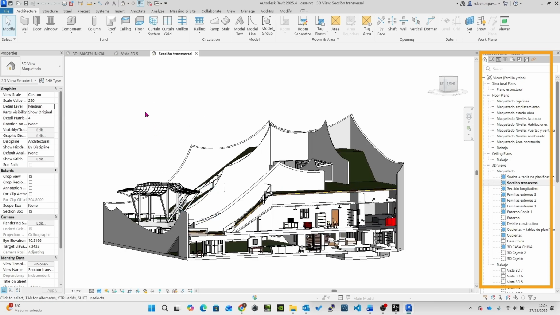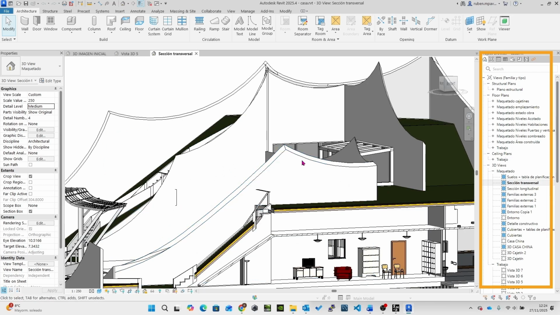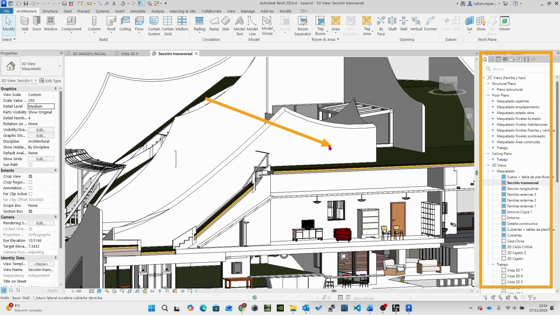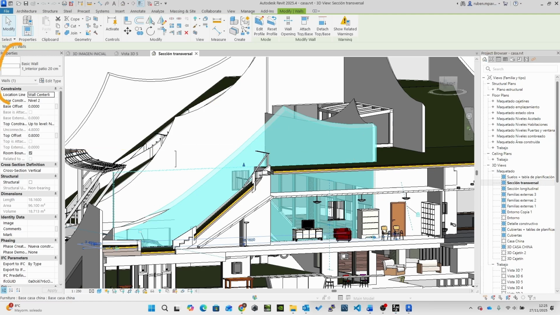But related to the hierarchy and the sorting of the elements, let's see what we were talking about. For instance, this part that I am going to click now is a wall. So I'm clicking it, and in the left part, I have all the properties of the element. So what is this? Is it a category, a family, an element, or a type? Every single thing that I can click on inside the model is an element, so it's the lower part of the hierarchy. So this is an element. What is the type, the family, and the category? Those things are detailed in this part.